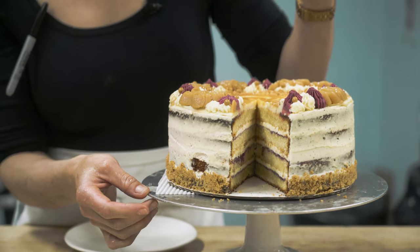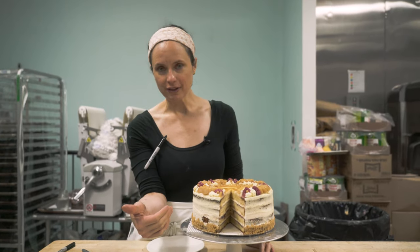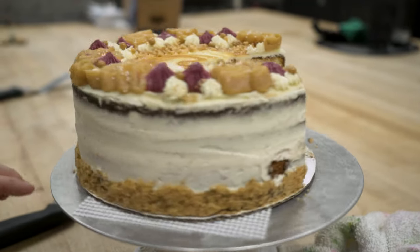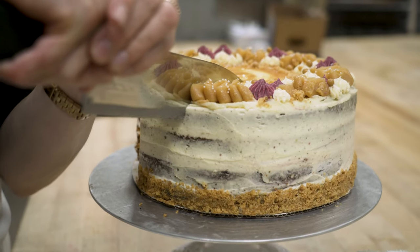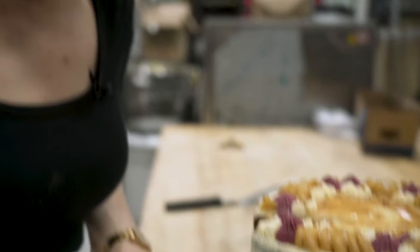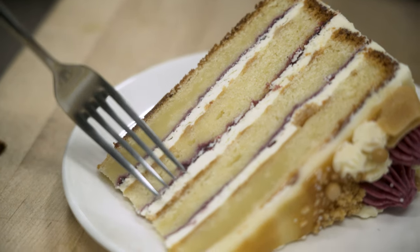This is a new cake — a brown butter caramel cake. It has vanilla cake layers with caramel, a house-made blackberry compote, brown butter buttercream, and crunchy bits of our brown butter cookie turned into a crumb. I wanted to bring in a sharper flavor — the blackberry — to play with those flavors and give a little more dynamic and dimension.